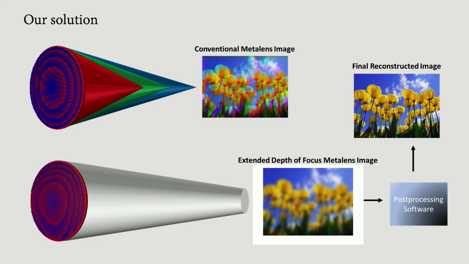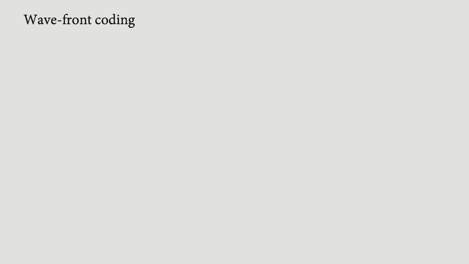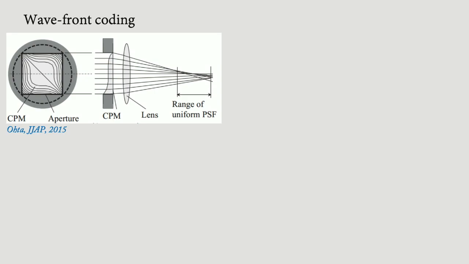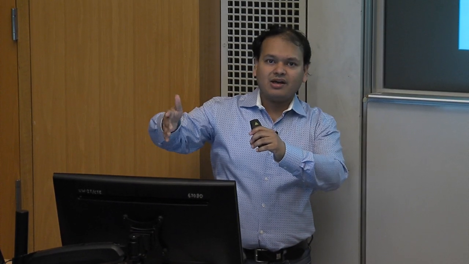Since we are coming primarily from the nanophotonics device community, we looked into the literature and found the field of computational imaging. It turns out they already have solved this problem. Back in the days, it's called wavefront coding. The idea was that we have a lens, and we add an extra cubic phase mask. So they use two optical elements, a lens and a cubic phase mask, and they get a range of uniform point spread function. Point spread function, you can think of as, when you have a focal plane, that's like a point. Now this cubic element gives you something that looks very similar along the optical axis.